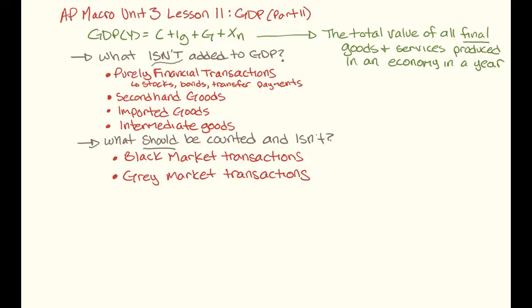Last but not least, GDP is kind of a broad, blunt instrument when it comes to economic indicators. I liken it to going to the doctor and saying that you're sick, and the first thing they do is take your temperature. GDP is exactly like that. It'll tell you whether things are going well in the economy or not, but it doesn't have the ability to tell you exactly what's going on. So I know if GDP is falling, we're going into a recession, but the GDP number by itself won't tell me why we're going into a recession, and certainly won't tell me how to go about fixing the problem.